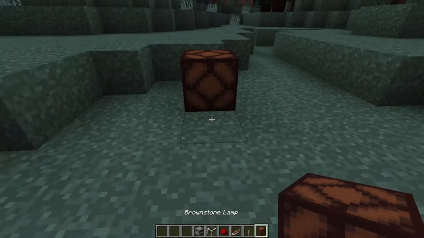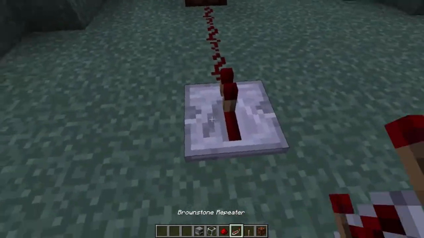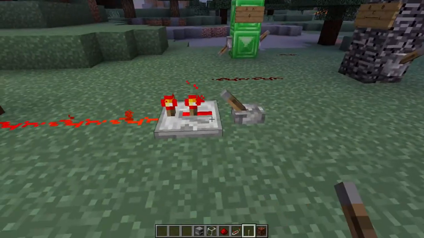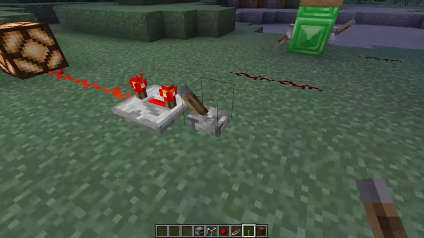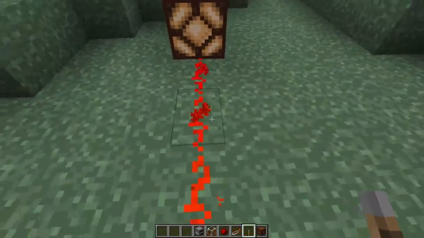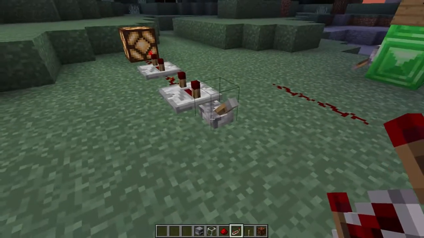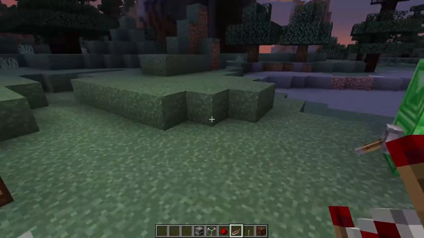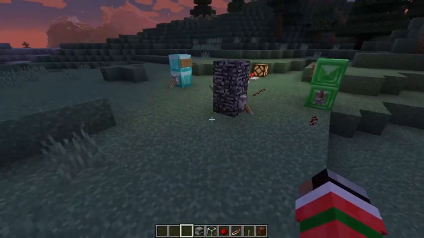As you can see, brownstone lamps can be powered using brownstone wire and levers. And as you can see, something like this is just an example of what brownstone can do. Unfortunately, this might be changed in a future update, as they did get rid of our beloved redstone, as some people thought it was called.